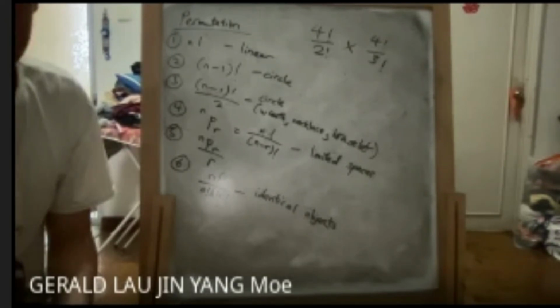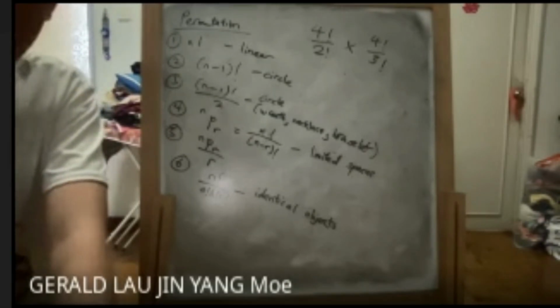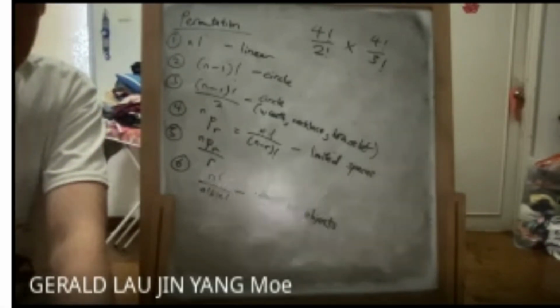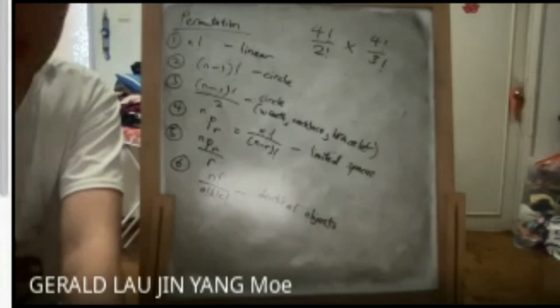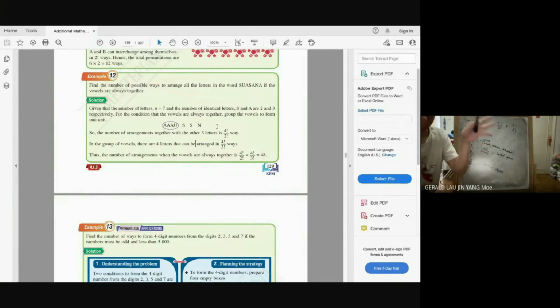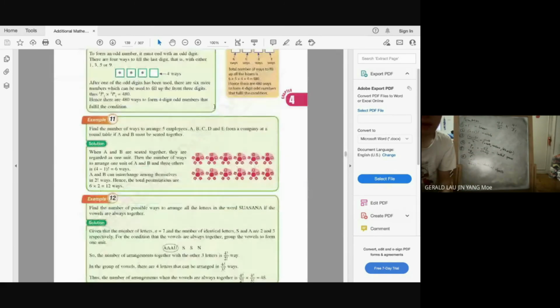Normally it's a little, not to say complicated. If you understand the concept, then it's like that. If it's not identical, no. If they give the condition already. If they don't give a condition, let's say they just ask you to find how many ways to arrange the word swasana, then yes, 7 factorial because there are 7 letters. But now they give a condition, you must group the vowels together. So all vowels are one group. Vowels one group. Like this.